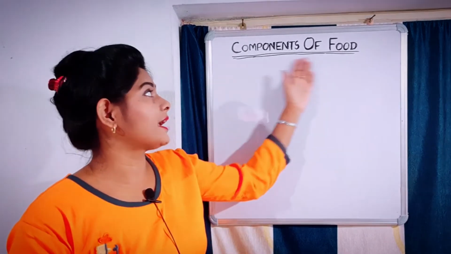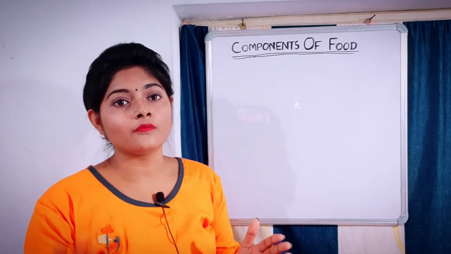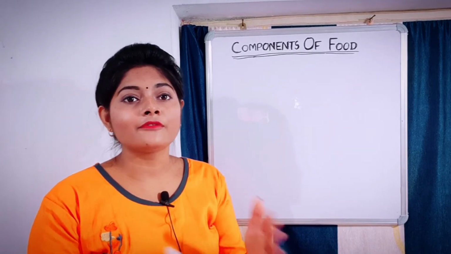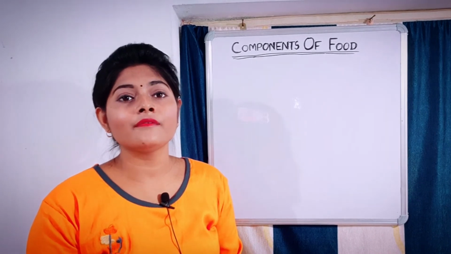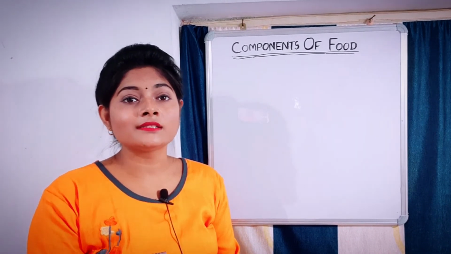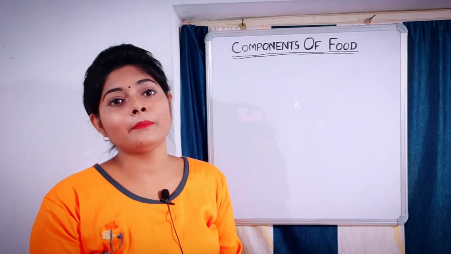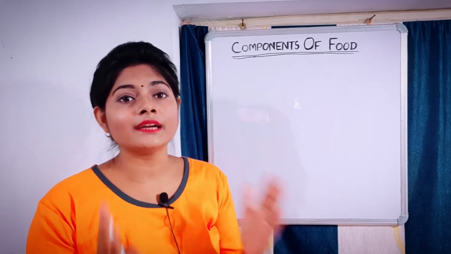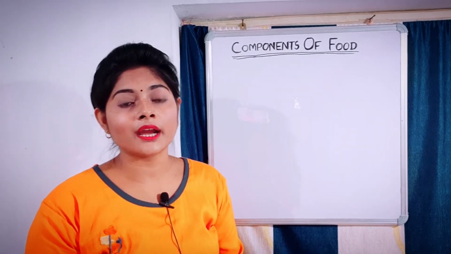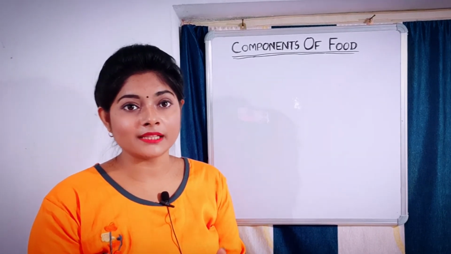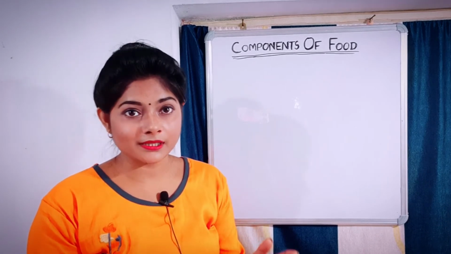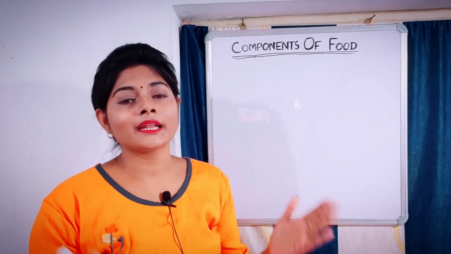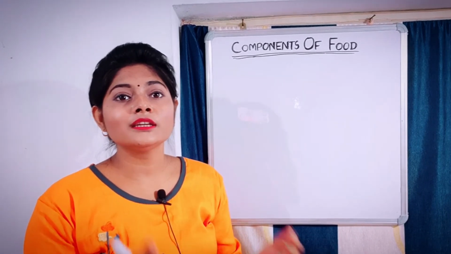As the chapter's name suggests, it is components of food. What do you mean by component? Component means a part from the whole. That means today we are going to study the parts, the things that are present in food. So what is present in food? In food, nutrients are present. So what is a nutrient? Nutrients are the substances which nourish, that means promote growth, provide energy and maintain life.